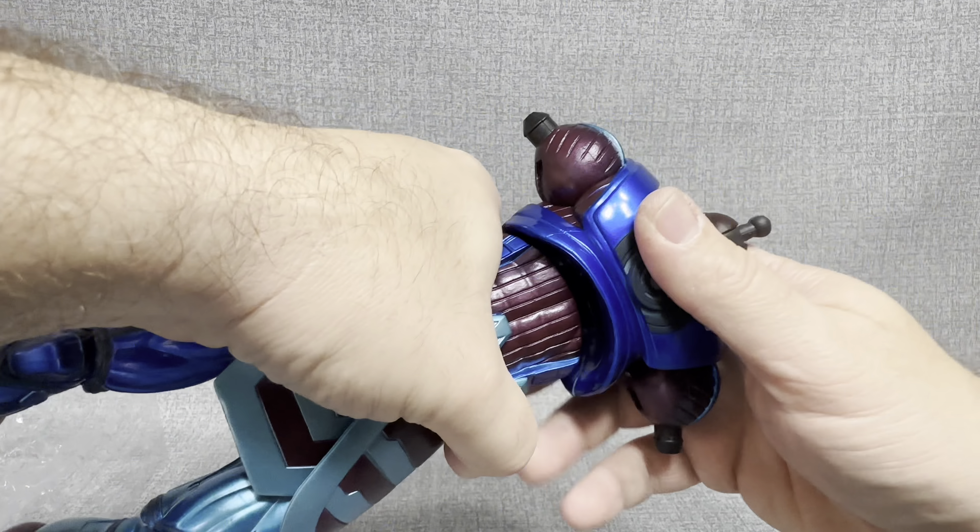We're going to put them over on the side and take a look at this torso. This torso is massive. And when you add it to the 10-inch tall Galactus that we've already started building, it is going to be pretty impressive. Without any delay, let's go ahead and try to — whoa — that did pop right in there. Look at that. It moves back and forth, it does have some articulation. And now we are talking a really large figure.